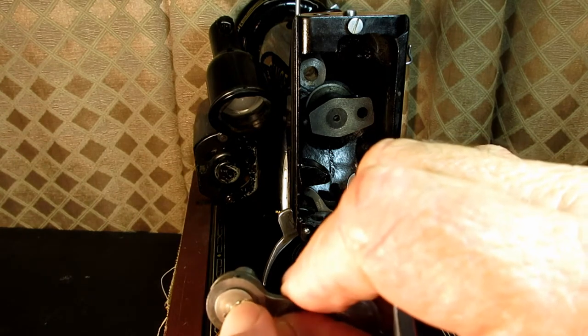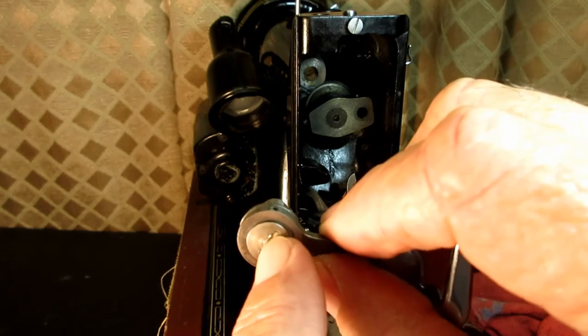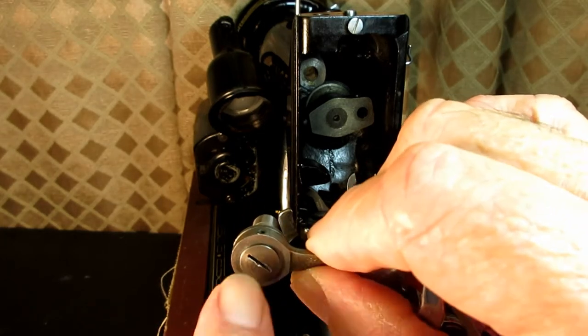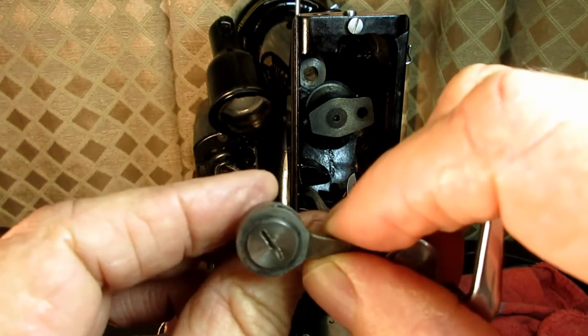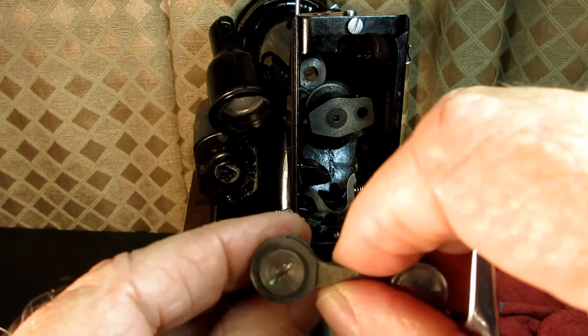most of them, I'm not sure of this machine, but most of them, it's reverse threaded. You turn it to the right to loosen it. You turn your screwdriver to the right to loosen that screw.